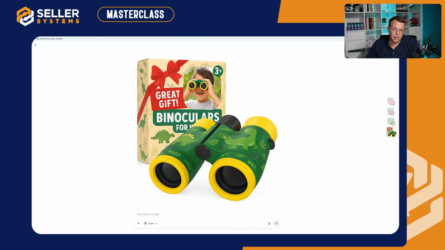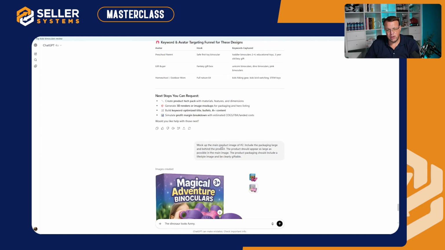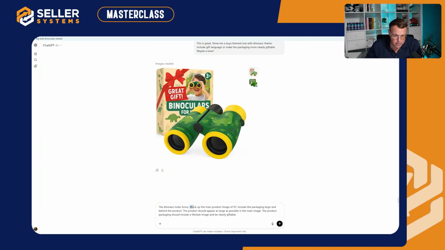How good is that? And I love including the keyword. A lot of times that's a prompt that I would use as well, which is include the main keyword on the box. No, it's covering it. And I made the binoculars as large as possible. This dinosaur is like 2-headed. It has a dinosaur coming out of its butt. That needs some changing, so we would need to rework it. So what do we do in that case, right? We just say, the dinosaur looks funny. Let me come back over here. I'm going to recopy this. I like that you included the main keyword and gift elements.